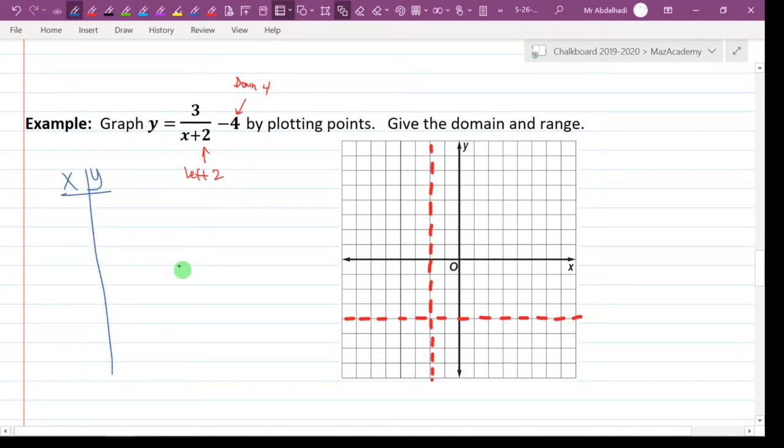Now, what are the x's we cannot use? Okay, what is the domain of this function? Well, the domain is all real numbers except whatever would make the denominator 0. So you cannot have x equals -2. And you can see clearly at x equals -2, there's this big fat red line here, red dotted line, which means we can't be on there anyway. So I'm not going to plug in -2. What I will plug in is something to the right of -2 and some stuff to the left of -2. But I'm not going to plug in -2.